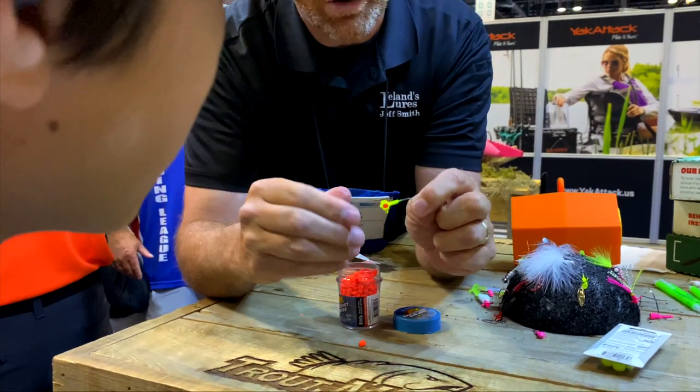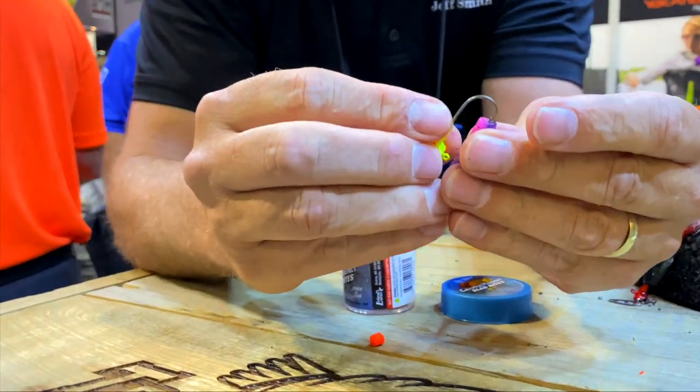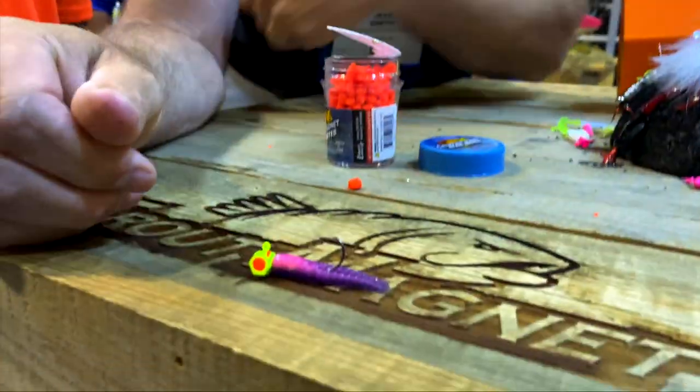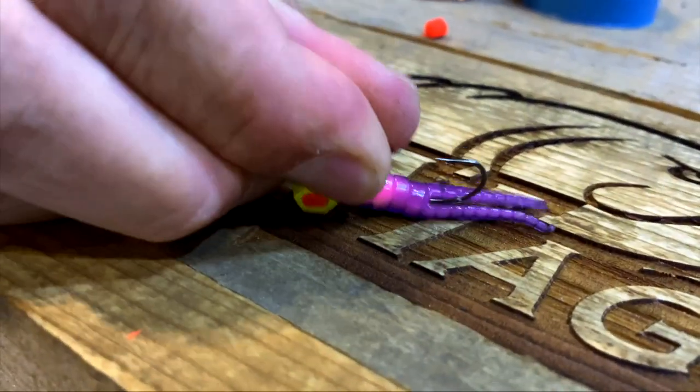You take your eye hole jig with your scent. You got your double cross barbs on there. You add your crappie magnet body. What are you talking about, Ken? That is the crappie killing machine.